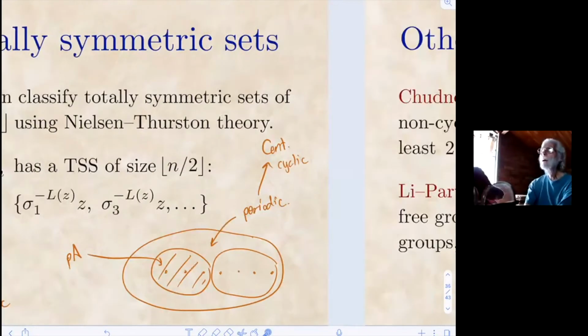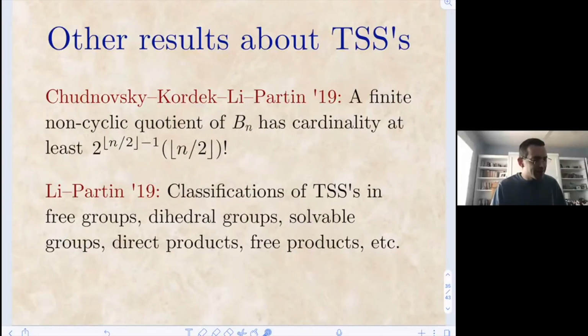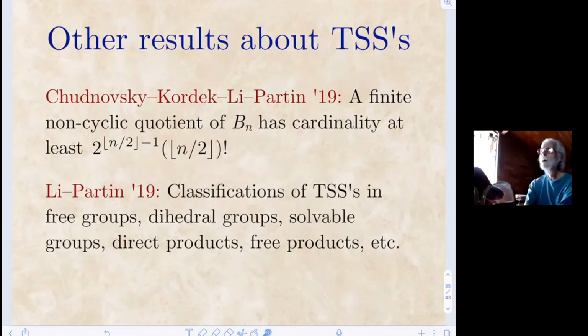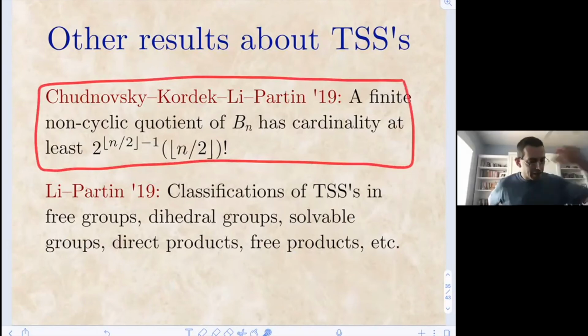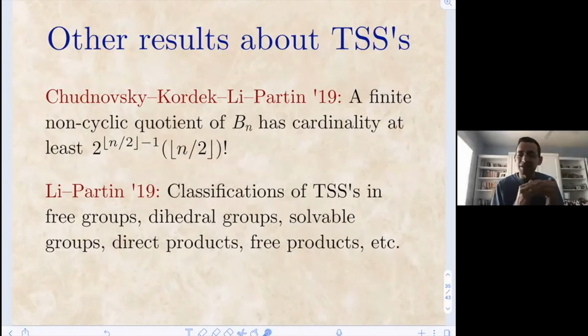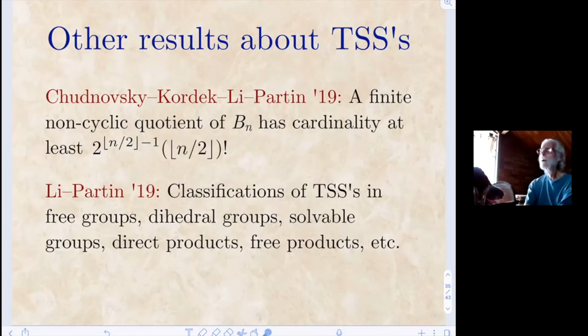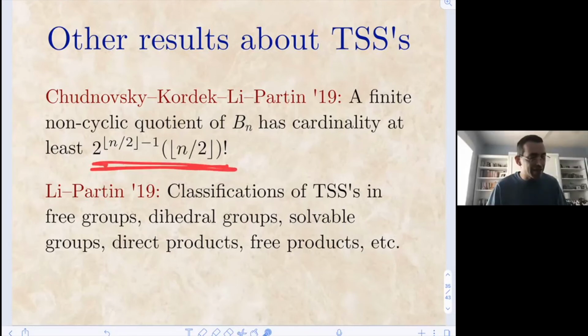So I'll just say another word to show you this idea of totally symmetric sets has been used a few times recently. So this was a group of undergraduates plus my postdoc, Kevin Kordek. I asked them a question. Amazingly, it's not known. What's the smallest quotient of the Braid group? Okay, we know we have the smallest finite quotient, smallest non-cyclic quotient. So we know we have the Braid group mapping to the symmetric group. Is that the smallest one? And if that was true, the quotient would have size at least n factorial. So they got partway there. They showed the quotient is at least this number, which is less than n factorial. So that's part of the way there.